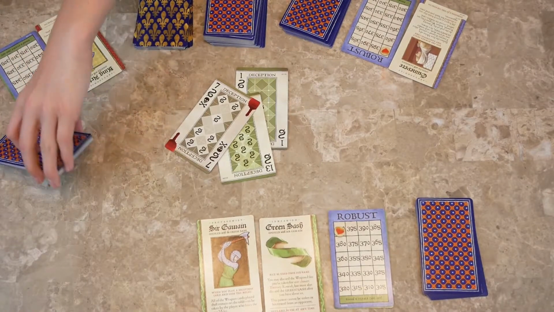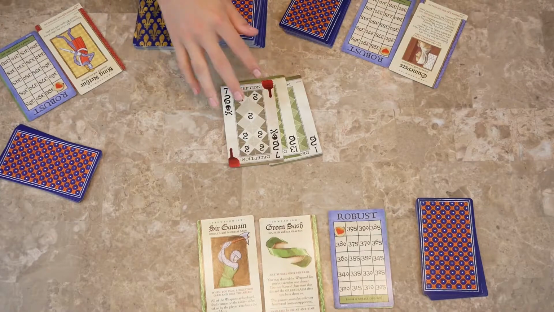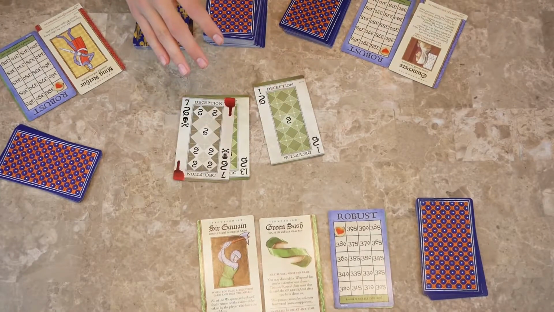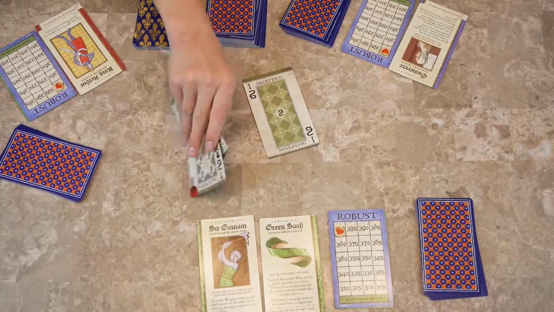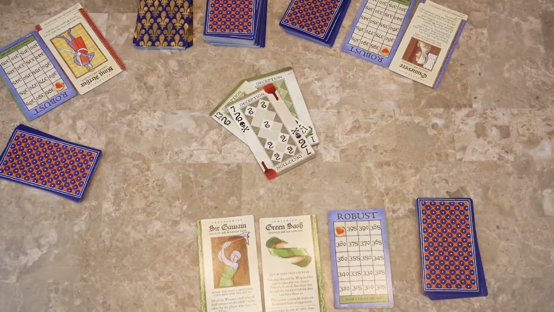So when resolving these, the first thing you do is remove cards of equal value. We don't have any of those. So the player who played the lowest card, which is right here, gets the damage. So it's 5 for each card, so that's 5, 10, and 10 for poison. So that is 20 damage. We don't do that right now. We do it at the end of this tournament.